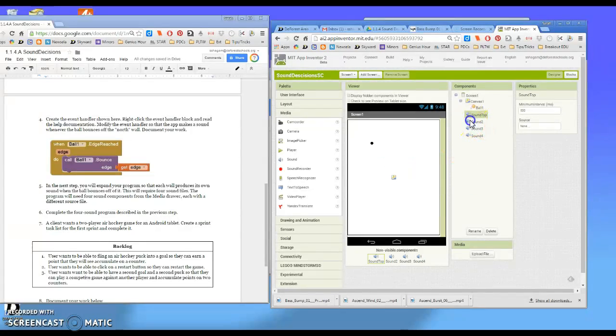So that's for when it hits the top, bottom, left, and right. And we're going to need to upload each of those sound files that you downloaded from Sounds Abound.